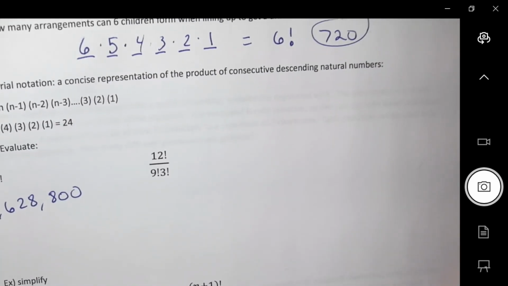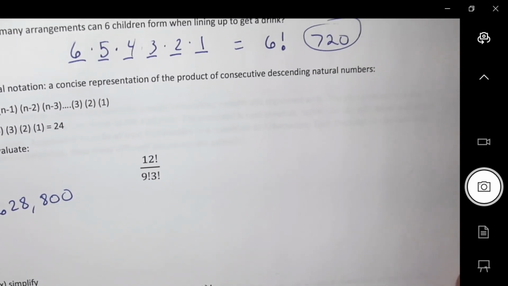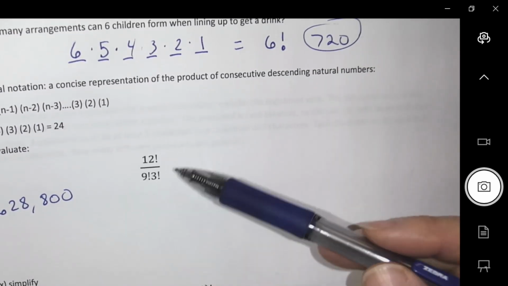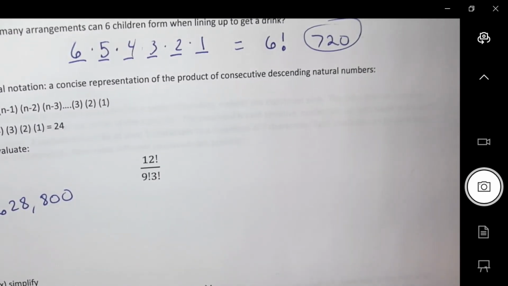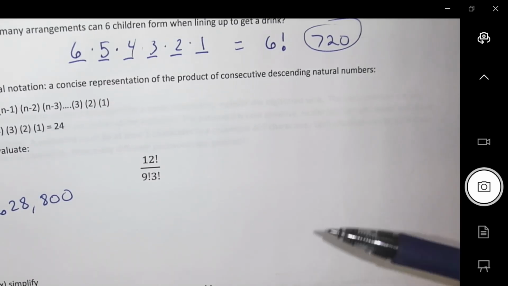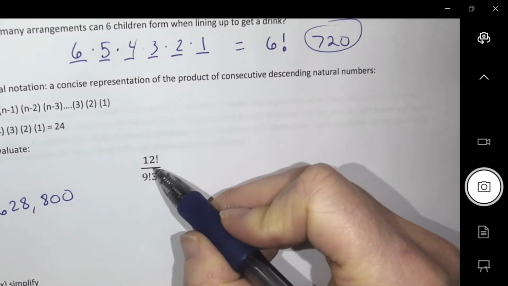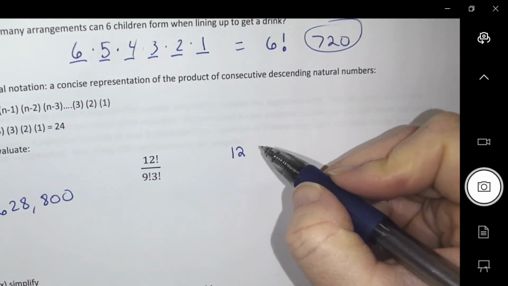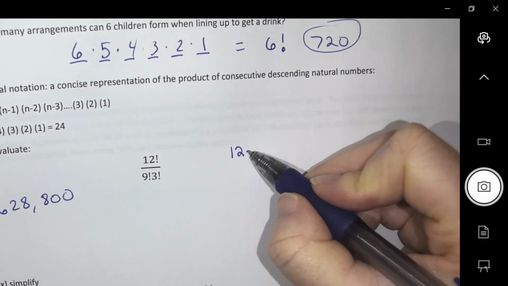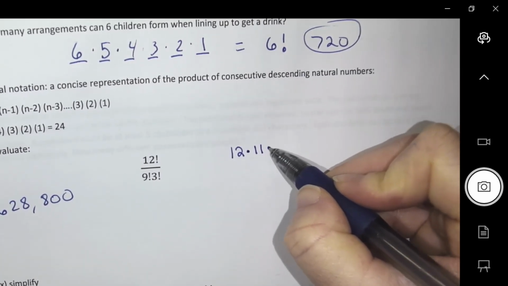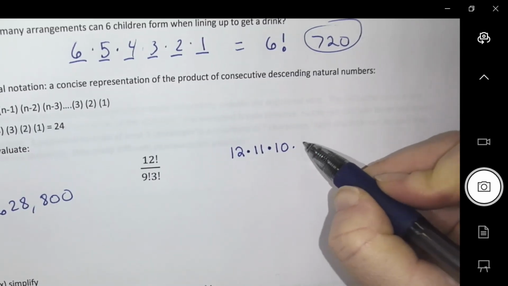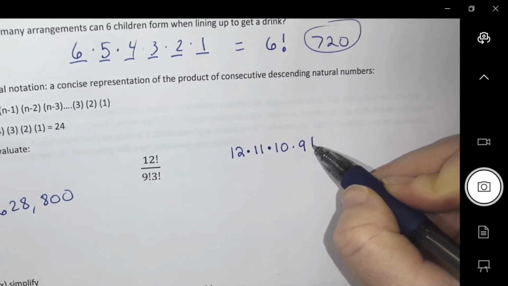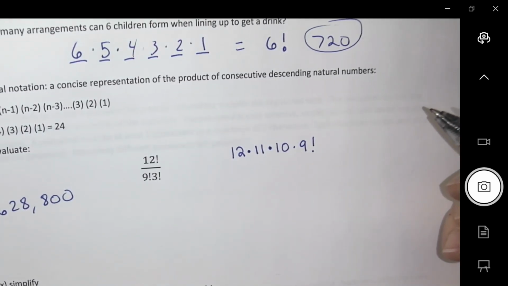Okay, next, I'm going to start expanding, and we're going to stop to simplify. So I'm going to start by expanding 12 factorial. So 12 factorial. So what comes after 12? 11, 10, 9, etc. And I stopped there on purpose.